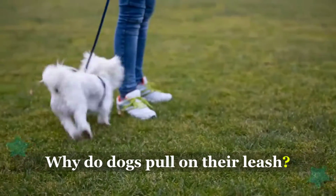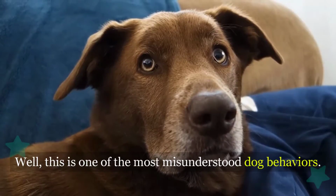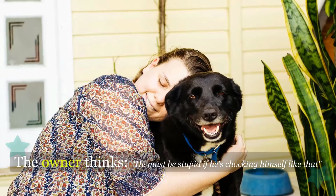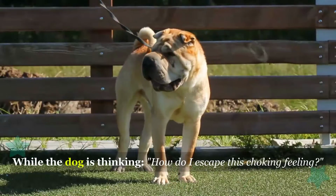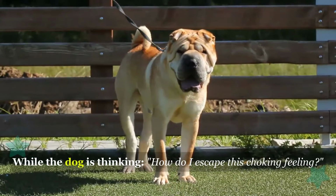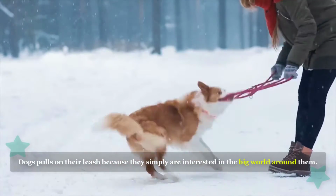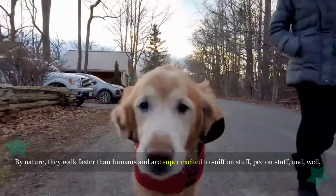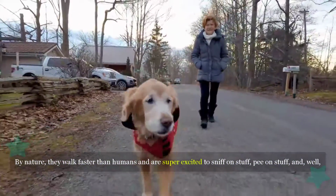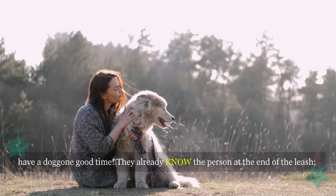Why do dogs pull on their leash? Well, this is one of the most misunderstood dog behaviors. The owner thinks he must be stupid if he's choking himself like that, while the dog is thinking, how do I escape this choking feeling? Dogs pull on their leash because they simply are interested in the big world around them. By nature, they walk faster than humans and are super excited to sniff on stuff, pee on stuff, and well, have a doggone good time.